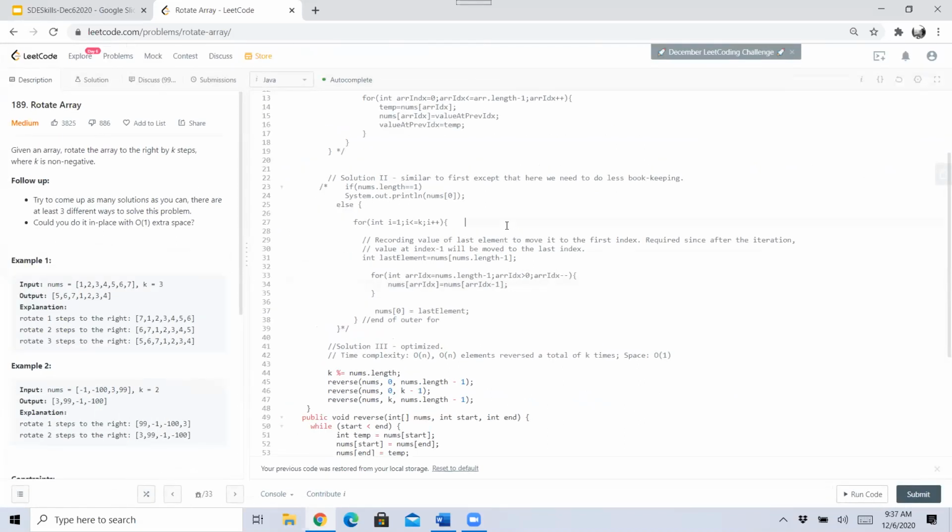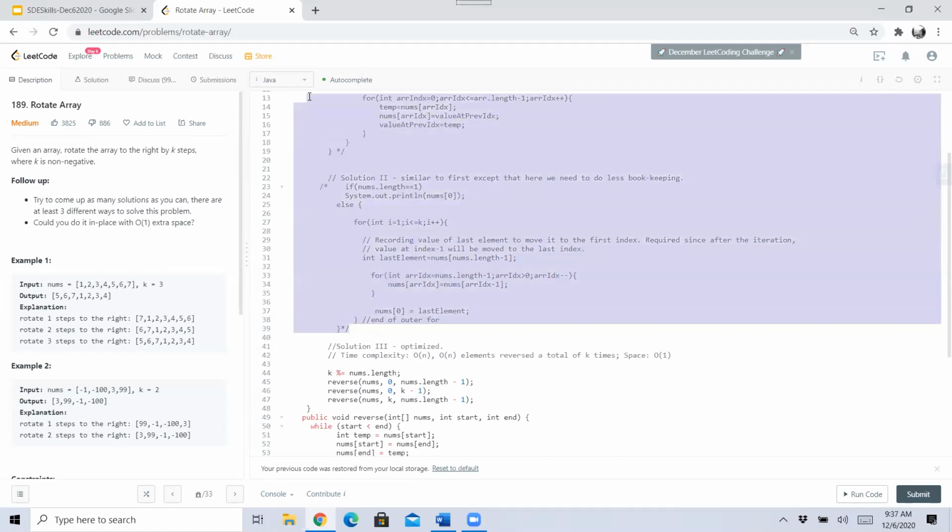But if k is more, then we can actually do it the other way, shifting, right? No, but k is less. It's just one less than n, right? But I think the main thing is you're trying to tell the worst case complexity in terms of big O notation. So k can be as n. So definitely n square. No, but if k is n, then there is no point in rotating, right? No, not n. Think of it as n minus 1. But then it will be only one rotation again because we just do the reverse way. Even in a length n array, rotating n times, it will become the same. So why rotate it then? No, that is true.